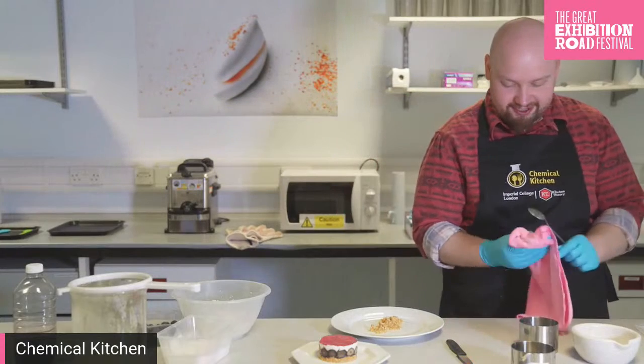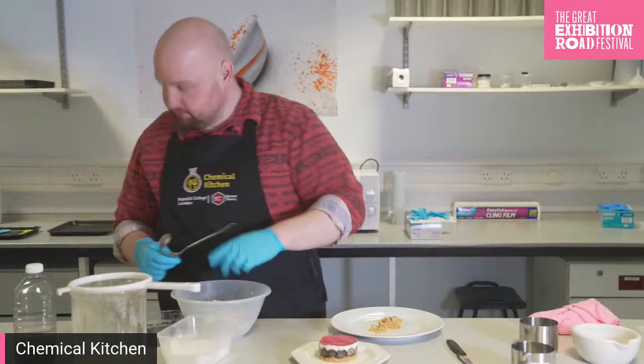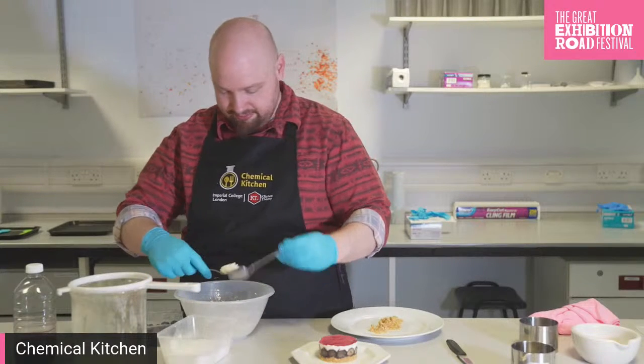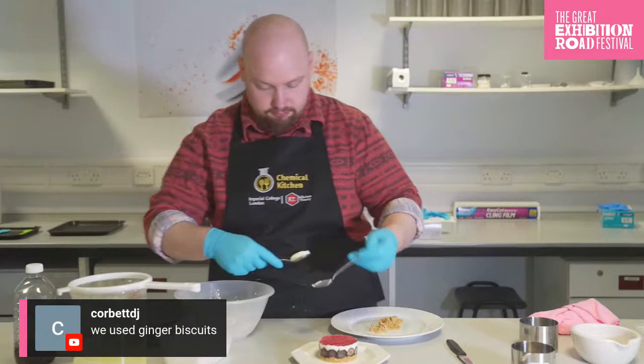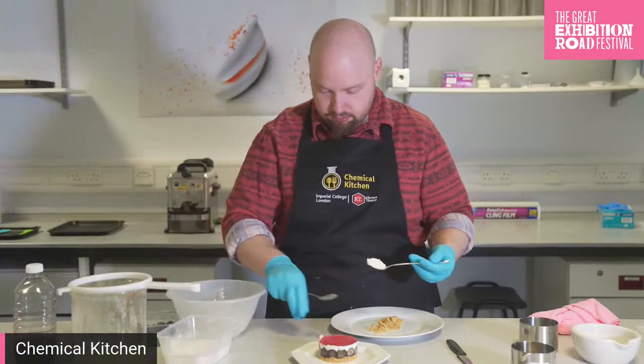Exactly. I'm very excited, and so we have someone that's used ginger biscuits to make the base. Oh, delicious! That sounds amazing, and I think a really lovely flavor for this time of year. That nice warm, spicy ginger base. That sounds great. You're making me hungry. Yeah. And then we have a question from Lara asking what kind of liquids you could use to make the agar.